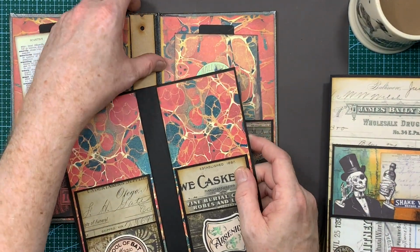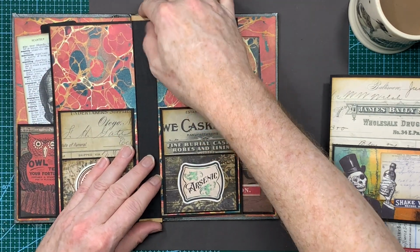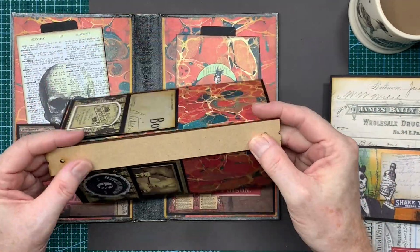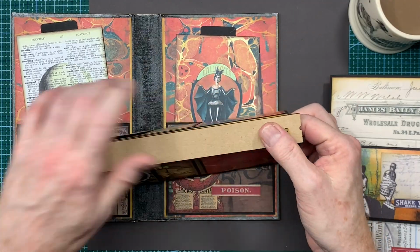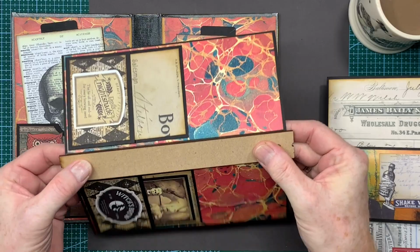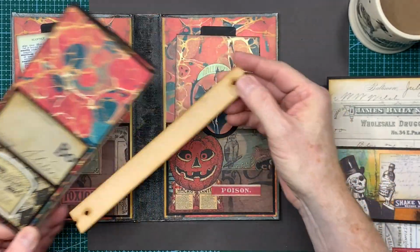well actually I need to make sure I've got the holes positioned right as well, don't I? Well, what I can do before I glue it in, actually, I might glue it to that. You can obviously tell I'm doing this on the fly, working out the best way, the best procedure, the best steps in which to do it. That's probably going to be the best way to do it, actually. Glue it to that first. I can then see where the holes are, then flip it and then glue that in directly. Okay, we have a plan now.